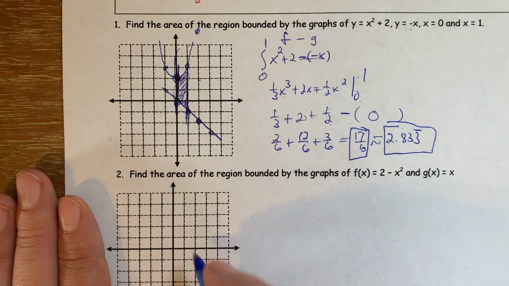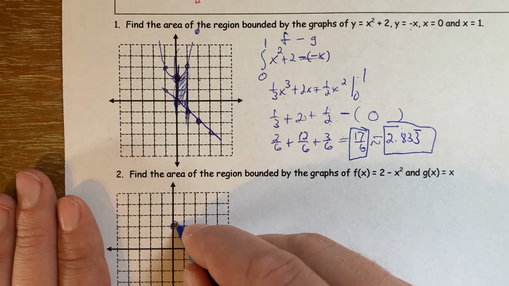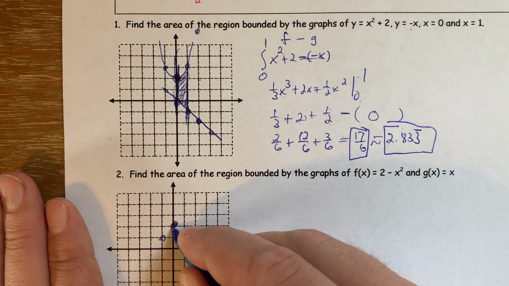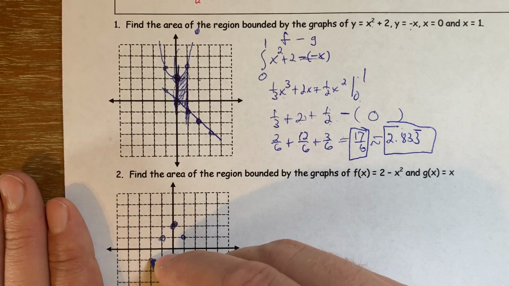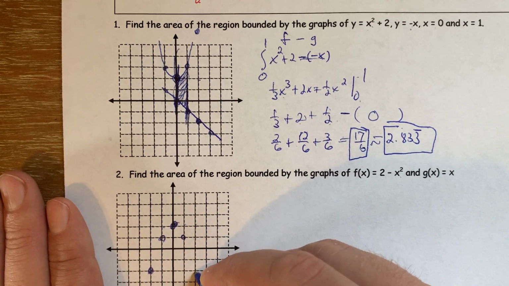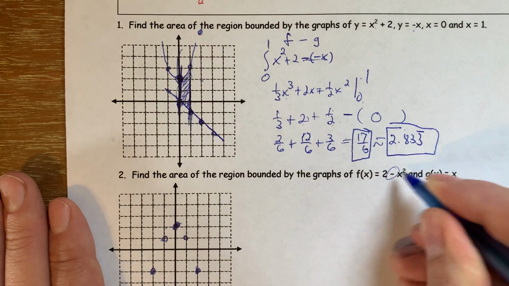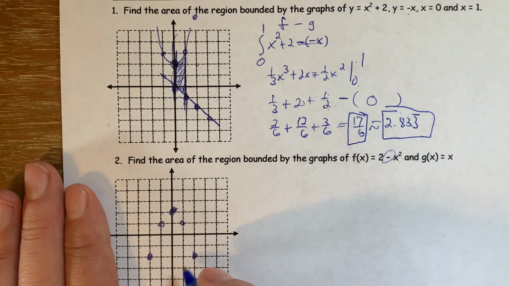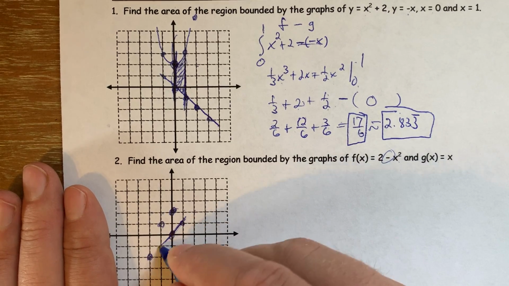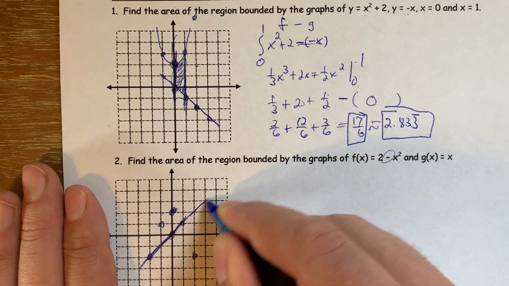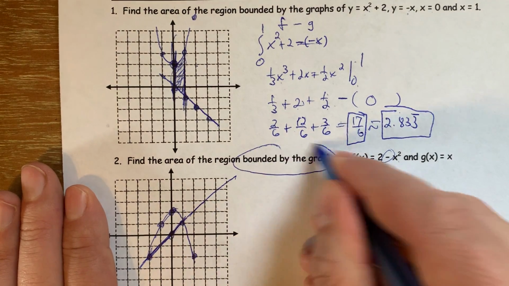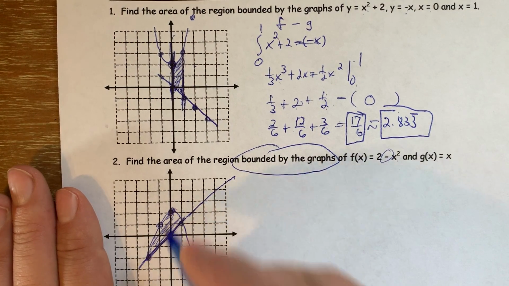So, you know, again, we can graph it. Here has a y-intercept of 2. It's a quadratic, so 2 over, 1, 2, 3, 4 down. 2 over, 2 squared is 4, 1, 2, 3, 4 down. We know it's going down because of this negative in front of x squared. And then y equals x has a slope of 1 and a y-intercept of 0. And we want to find the area bounded by these graphs. So we're talking about this area right here.